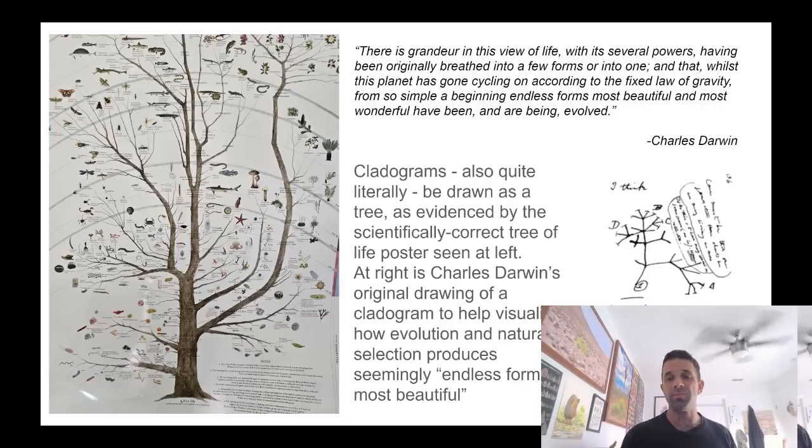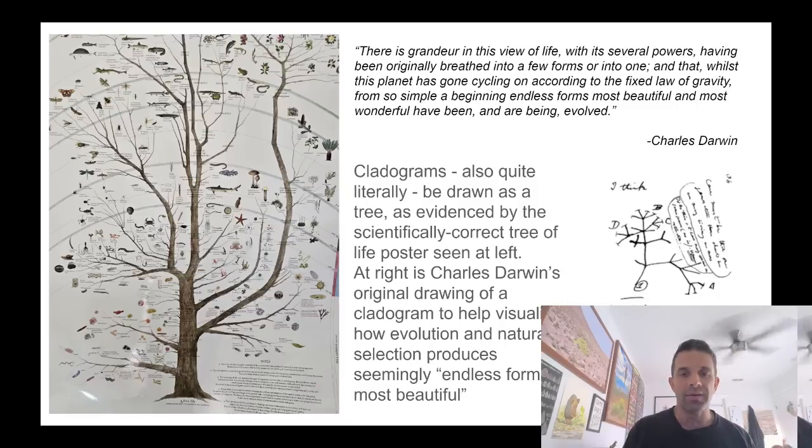Endless forms most beautiful. When I was getting into plants, and I was really nerding out on redwood trees because I was living in California at the time, I could just see how big they could grow and they could live 2,000 years. And then I would go to the Wikipedia page and look at the taxonomy chart, which was kind of a mini cladogram, and see redwoods are in this family. What else are redwoods related to? They're so cool. I just have to know what else evolved somewhere else.